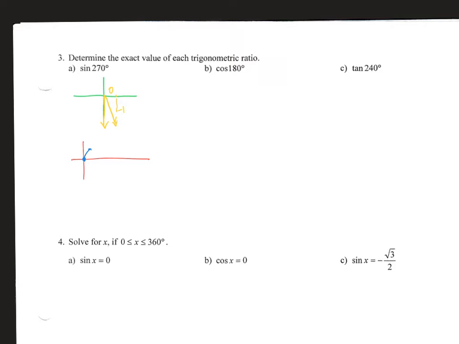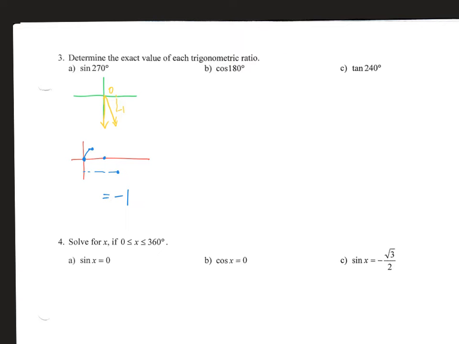We could then say we know we hit our maximum at 90, we hit our 0 at 180, and we hit our minimum at 270. See, I already have my answer. I know then that when I get to 270, the value of that is -1. And by using our trig curves, that might help us to get there faster.